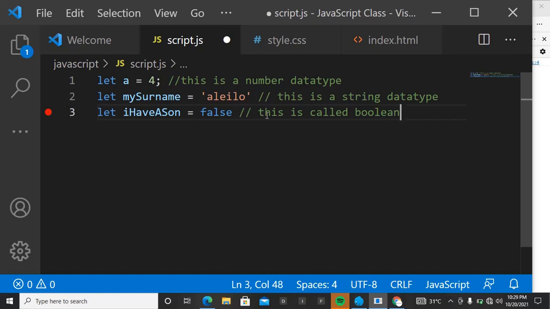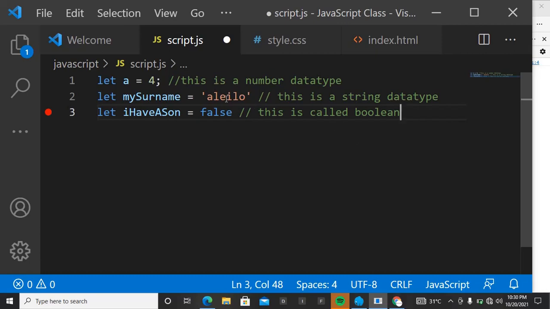So these are the main ones. We also have functions, but a function is a whole topic on its own, so we're going to talk about that later. But know it when you have a situation whereby you only have two options. It is either yes or no, either on or off, either true or false, either a boy or a girl. It must be this kind of answer of yes or no. That is what boolean is all about.